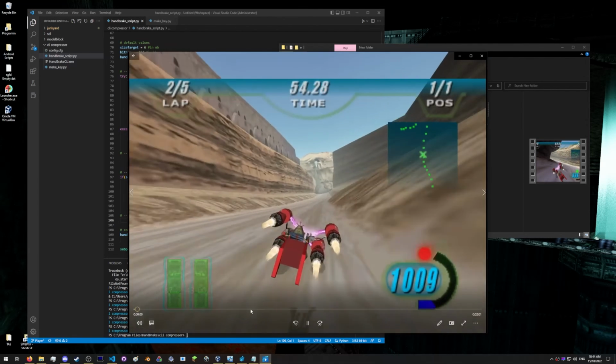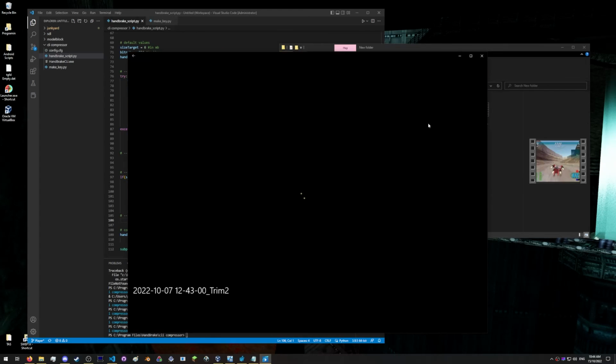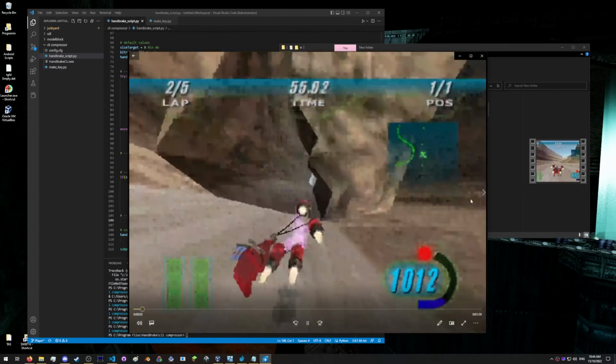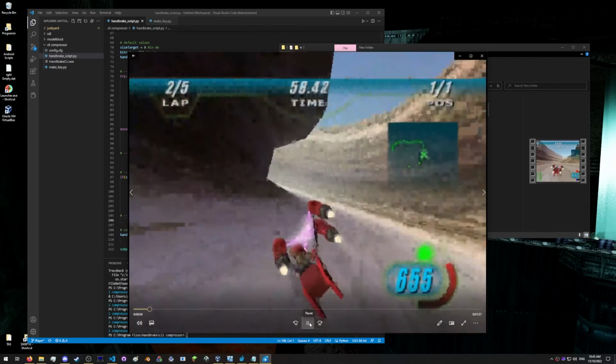So this is the original compared to the transcode. You can definitely see a loss in quality, but it's to be expected, really.